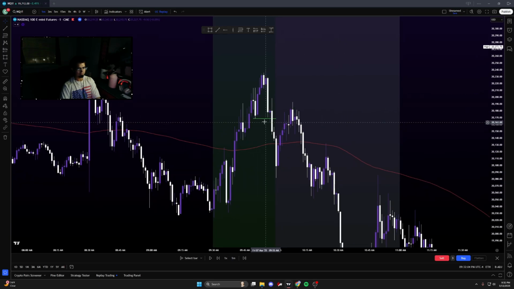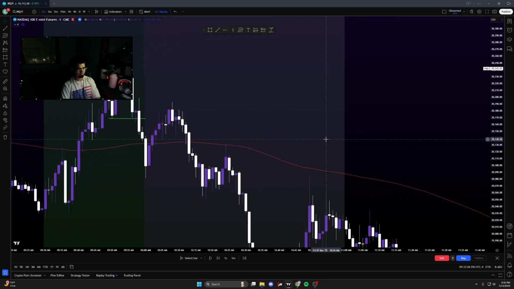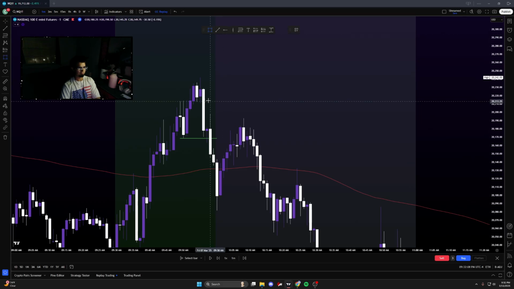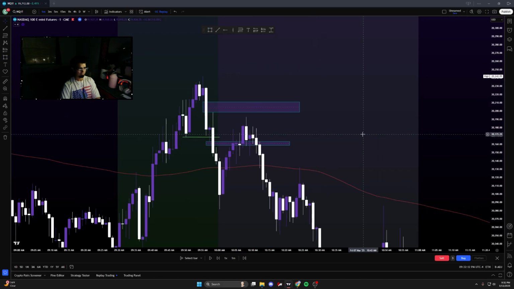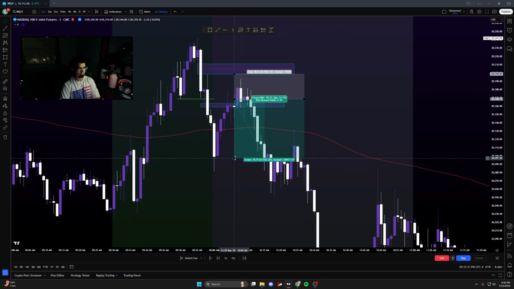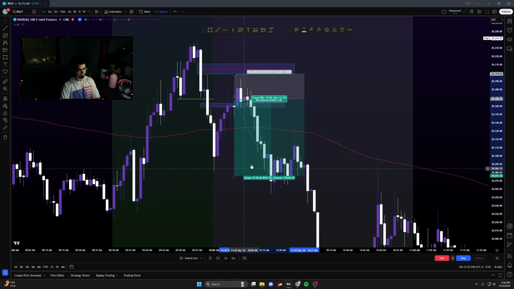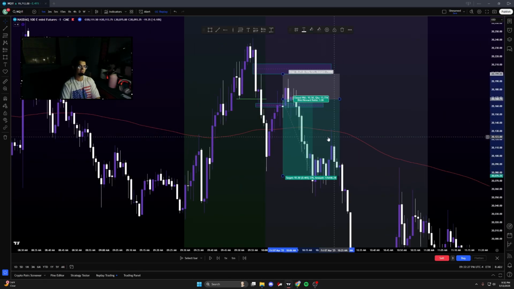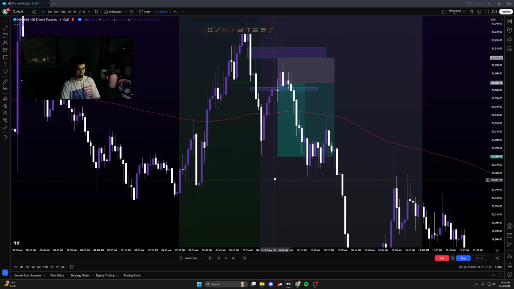And how do we look at this? We now see price break structure, forms two new bearish fair value gaps, one right here and then one right here. And what do we do? We enter off the retest, or we enter off the level that it broke structure, off that retest level, and we set our stops to the top of the candle. Once again, we either target 3R, which results in 92 points, or we target liquidity.